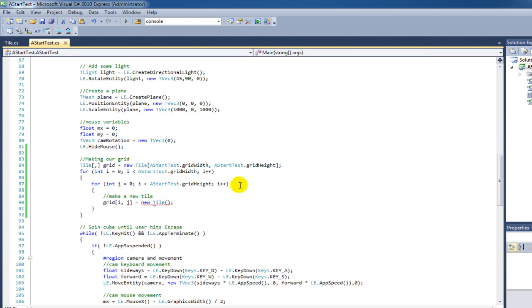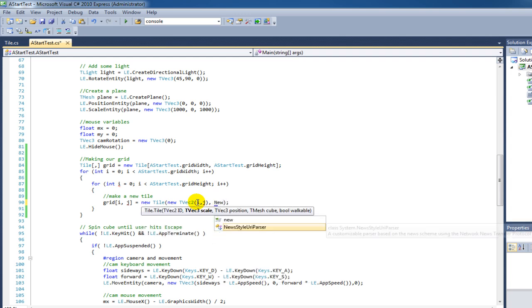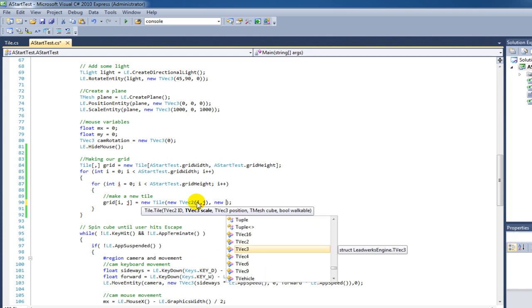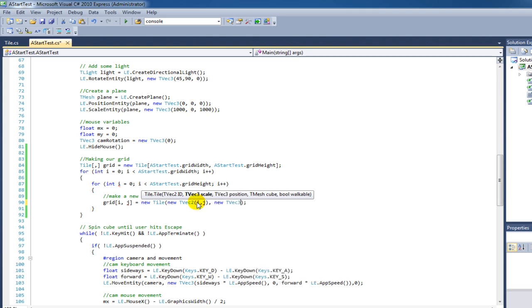Oh yeah, we're not finished yet. Inside our Astar test CS, we actually have to give some extra values in our new created tiles. I'm gonna say new tvec2. I'm gonna pass along I and j as its ID, which is awesome because now we have the first tile is going to be created at 0, 0, and that is awesome. Then we're gonna have to pass along a scale, and I like my objects to be the same scale in every direction, so we're just gonna say tvec3 and I don't know, something like this should do the trick. I think that's a nice size.